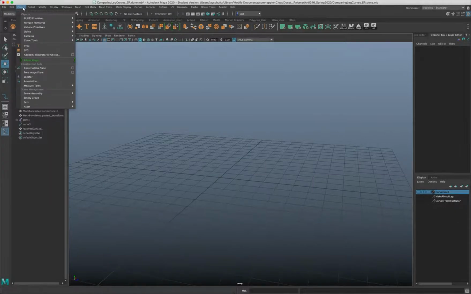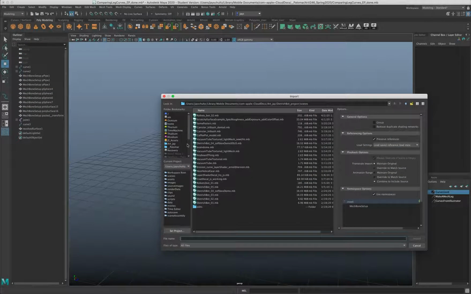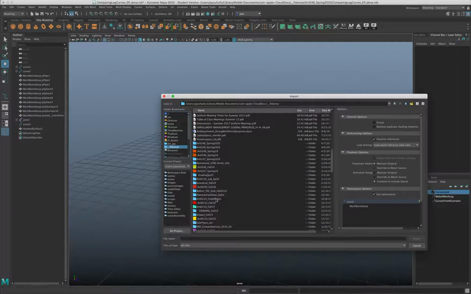What you don't want to do is create Adobe Illustrator object. That is really used for doing something that is going to be beveled or like type, things like that. Some unique logo that you may have created that you want to bring into Maya to animate or make 3D or something like that. That's what that's for. For just a line, you're going to go File, Import, okay? And you're going to find wherever you saved this thing. For me, God knows, it's in here somewhere.